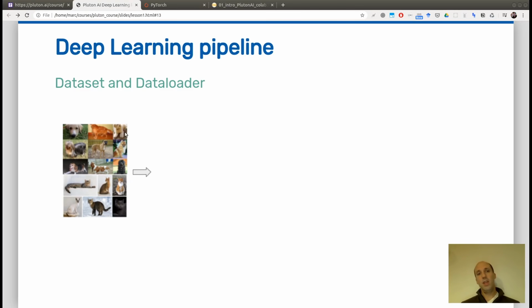In order to put your dataset in your algorithm, you will need to use what is called a data loader. The data loader will take care of taking these raw images and will format them in order to put them on the GPU so that you can use them with your deep learning model.